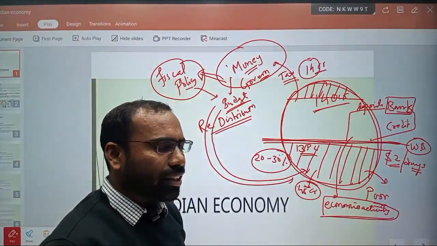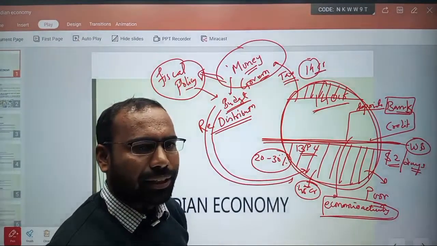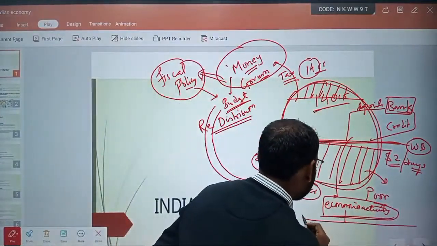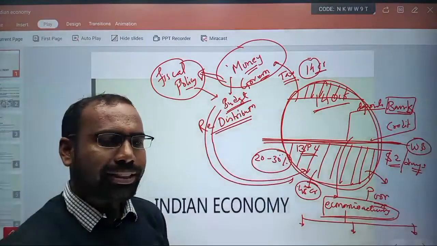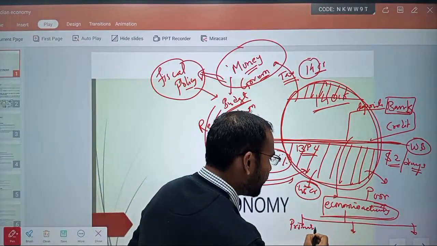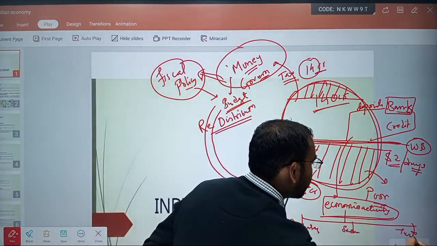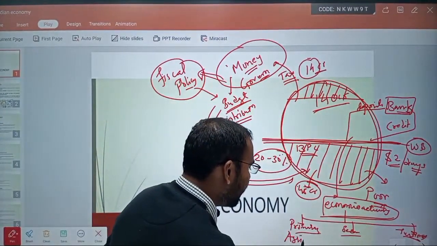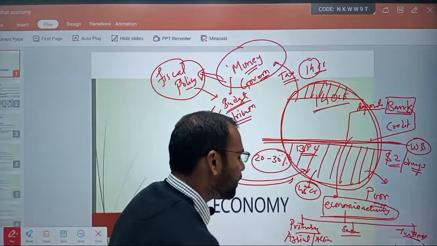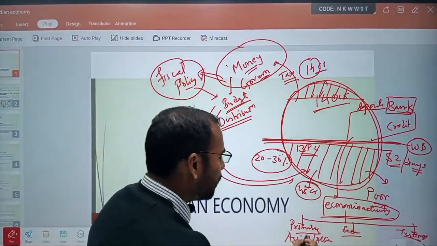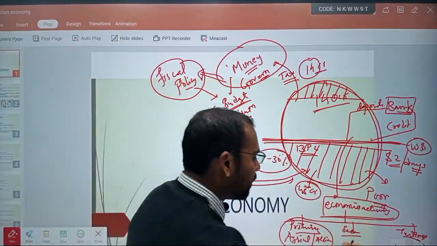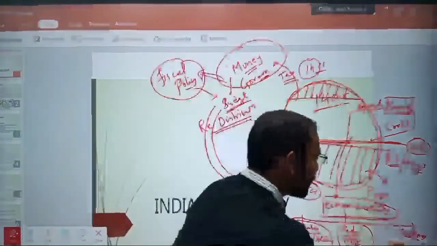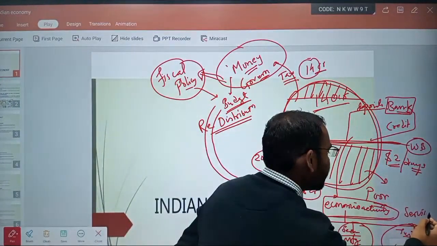And for our understanding, we will try to segregate economic activity into three sections: primary, secondary and tertiary. So we can classify it into three different sectors: primary sector, secondary sector and tertiary sector. Generally the primary sector is agriculture and allied activity, which means agriculture, mining, animal husbandry. All these activities come under the primary sector. The second is the secondary sector, which we can also call the manufacturing sector or industrial sector. And the tertiary sector is the service sector.